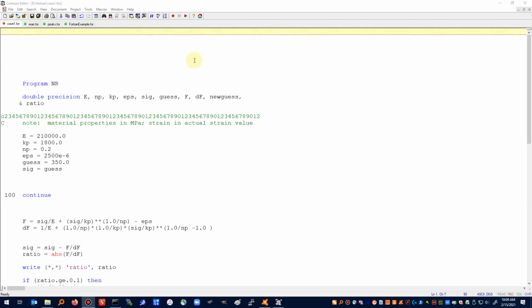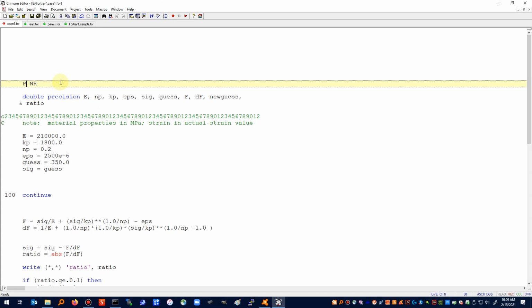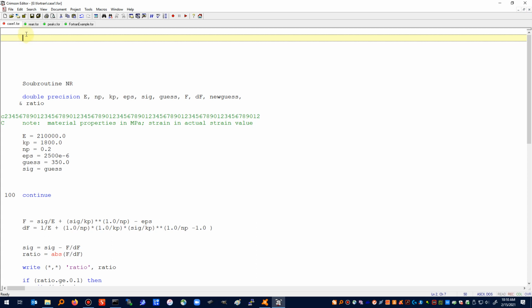Alright, so I'm going to convert this into a subroutine, and it's probably going to take me a few shots to get this correct, but let's just start out with subroutine nr, and I'm going to make a main program. I need to spell that right.